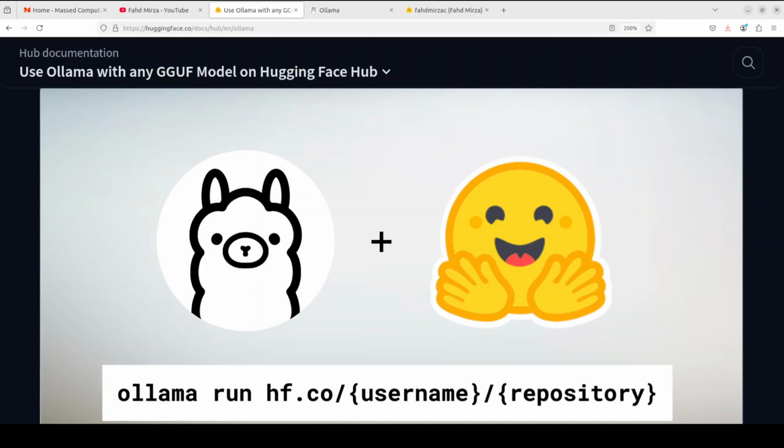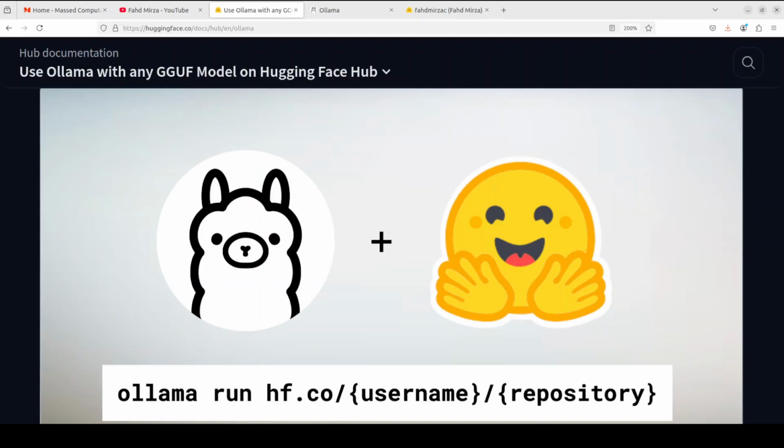Just today, Hugging Face has added a new feature where you can also run your private repos locally with the help of Ollama. That really opens up a new avenue for your private models, whether they are associated with your private account or with your organizations. I know for a fact that a lot of organizations have a private repo where they host many of their models, either fine-tuned or in GGUF format or others, which only the people working in that organization can use because it's private.